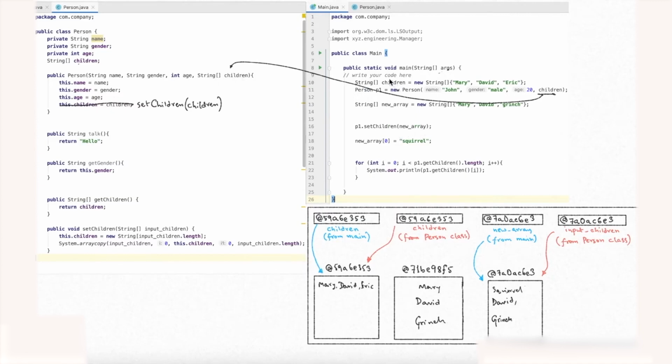So ultimately what would happen is that this has this address here, and this address gets passed here. This address comes to this variable here, and this ultimately comes here. So that means that we are now going into the setChildren method. So then from here, the setChildren method is called, and this value gets passed to inputChildren. So now inputChildren has the value equal to this address, which is the same as this address.